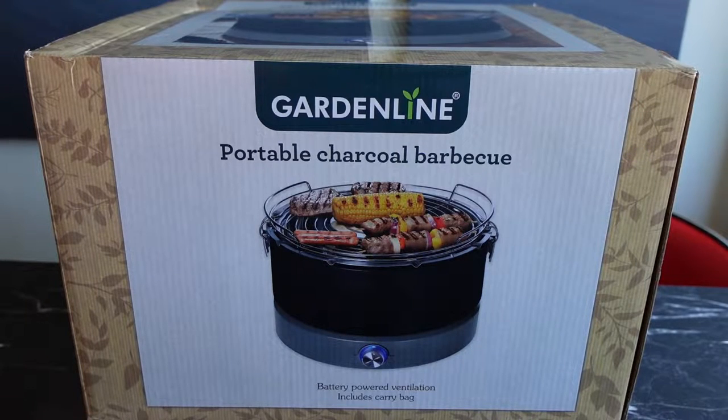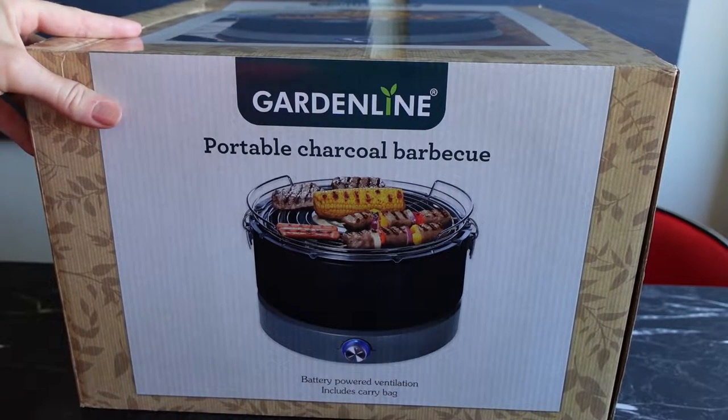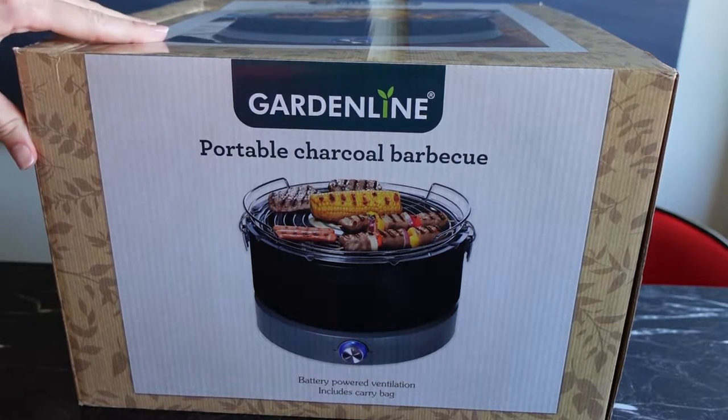Today we're trying out the Gardenline Portable Charcoal Barbecue. We picked this up from the Aldi store and we paid $49.99 for this. It looks quite neat and compact, which it should because it's portable. It says battery powered ventilation, includes carry bag.